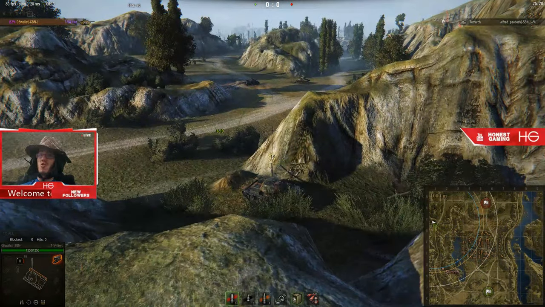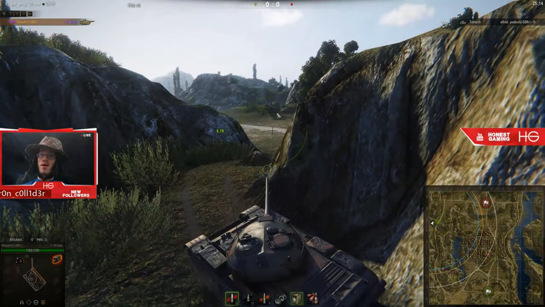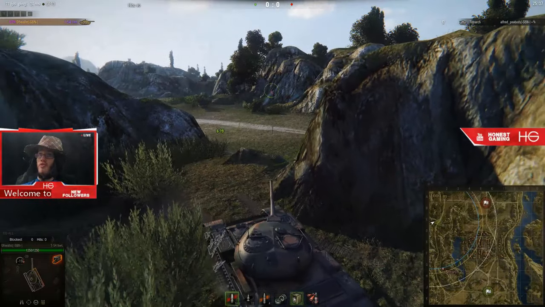So, there are two things that will happen. Either they'll come down this way and they'll try and kill you, in which case, reverse back into this dip, and the guy up there can shoot them in the back constantly. And you have yourselves a nice little crossfire that will take a lot of health off the enemy team.